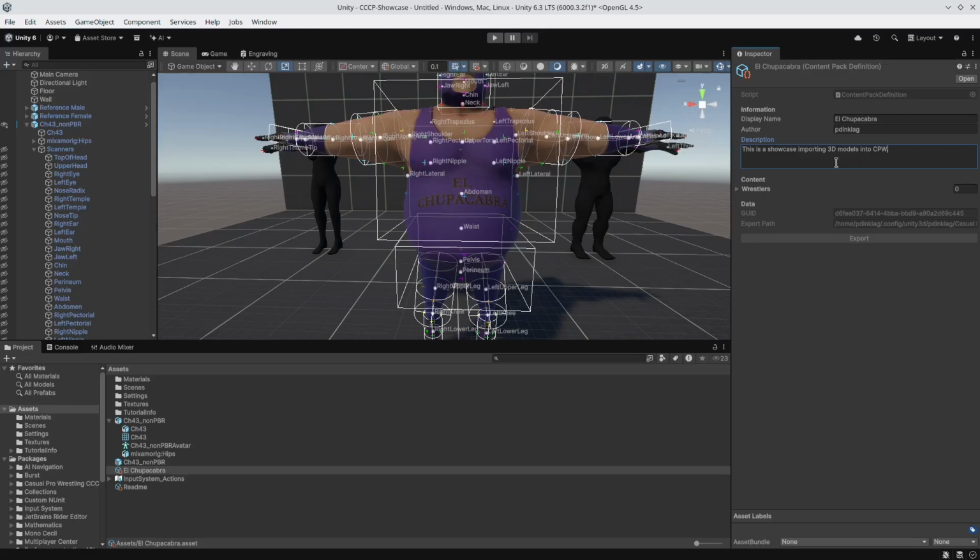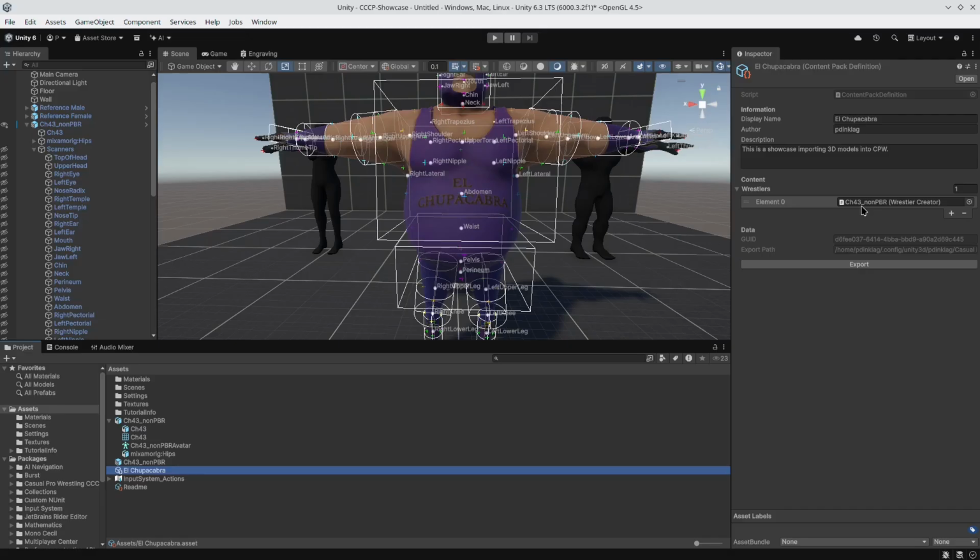And now we'll add our prefab. So this is the content list, and we'll drag our newly created prefab, which is still called CH43 non-PBR. Doesn't matter, it's just the object name. We'll drag them in here. And we'll see that we add them to the content pack.